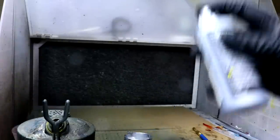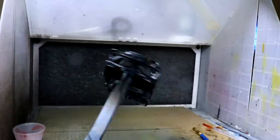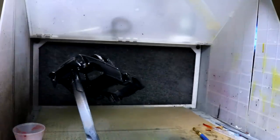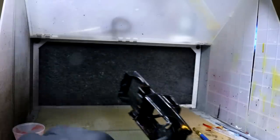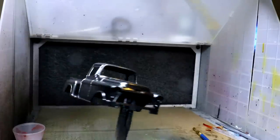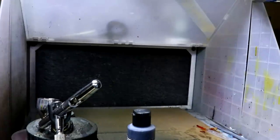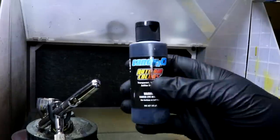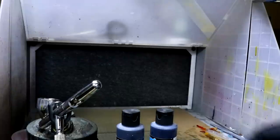So we're going to use a whole bunch of air, a little bit of silver, and we're going to try to turn this black into just about a chrome. Okay, so now comes the color. What we're going to do is I'm going to do a two-tone, but I'm not going to tape it. I'm going to fade it. And we're going to go from a dirt track brown, which is an absolutely gorgeous color, and we're going to fade that to a black right on the body line. It's going to be sweet.